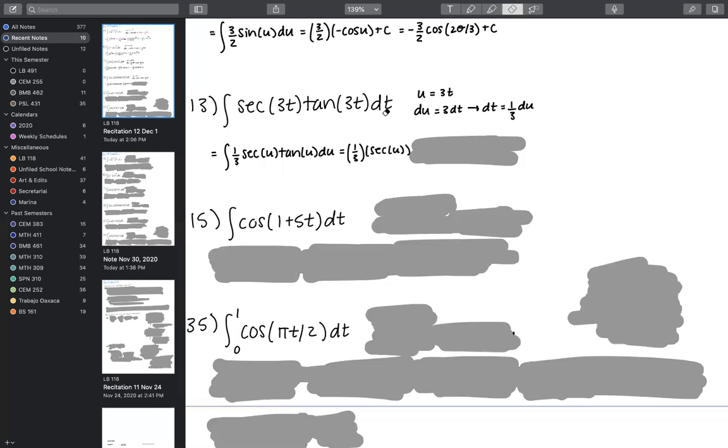Our trig derivatives are things that we have memorized. There are proofs that exist, and if you were all that interested, you could go and read the proof and see why it works the way that it does. But as far as this class goes, you pretty much just memorize the derivatives and antiderivatives for trig things. So there's no way to come up with the answer if you don't already know that secant tangent has an antiderivative of secant. That being said, you still have to go about the u-substitution process.